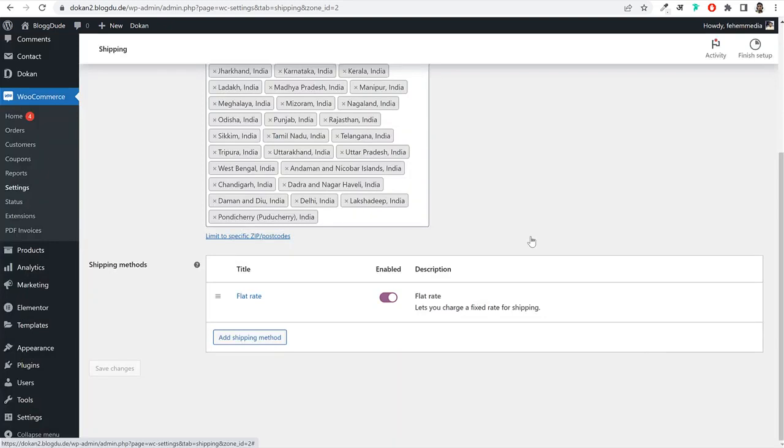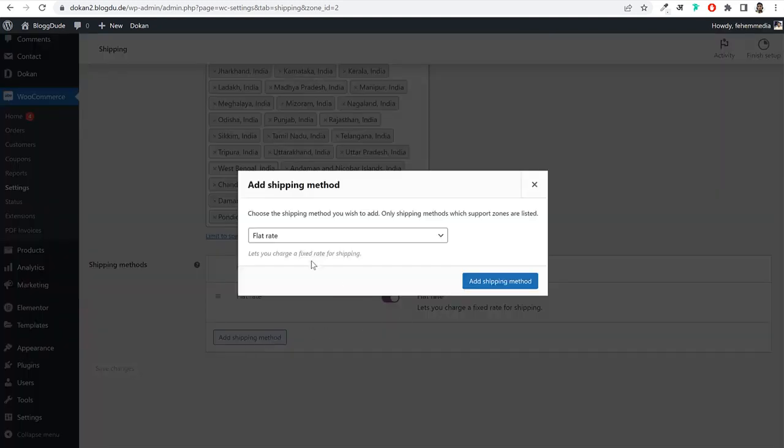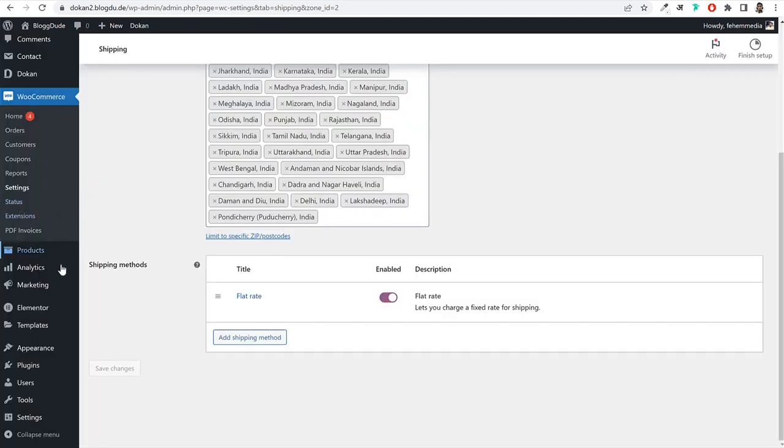Now till now, whatever setting we have seen for shipping, this is when you as the admin or owner of the website is doing the shipping or delivering the product to the customer. If you want your vendors or your sellers to deliver products to your customer, then it will be different. You can just allow them to have their own shipping rates, because there are many different options. Flat rate is just one option. If you click on add shipping method, here as you can see, we have vendor shipping, we have local pickup. In fact, we have many more options that we can enable from this Dokan plugin that we'll see very soon.